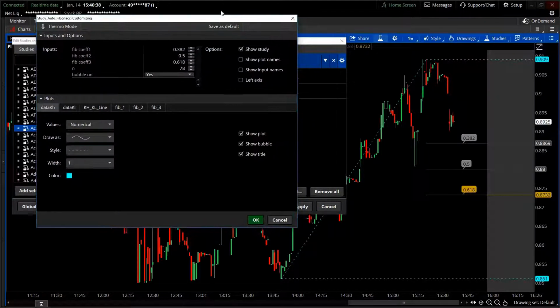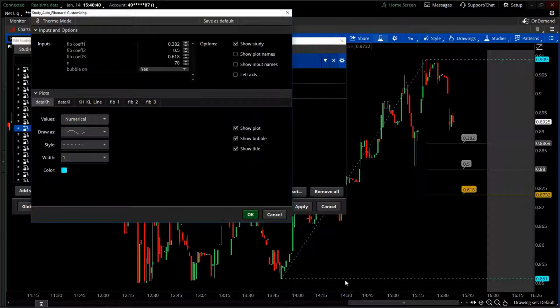Alright, so the Fibonacci stays on the chart for you automatically when it sees that it did a run. What it's doing is marking the areas where it might retrace for you automatically before the market might turn around. Like this market is falling, it might hit the 0.382, or it might go down to the 50%, or down to the 0.618.